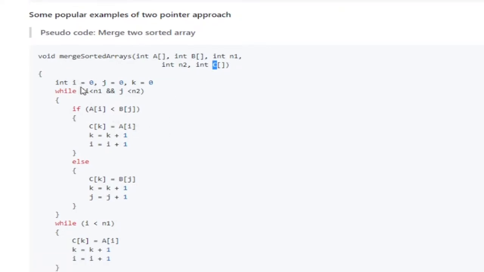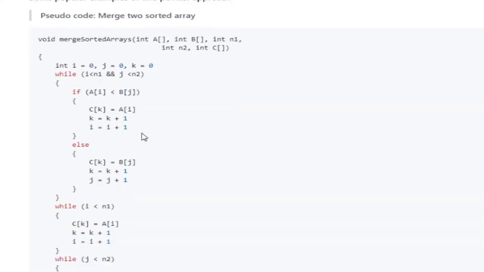So how does this work? The first pointer, I, is going to loop through all the values of A, and the second pointer, J, is going to loop through all the values of B. That's what this loop is doing. If A is less than B, then A has to go first in our new array, right? Because we're trying to merge two sorted arrays, we want to make sure that our end array is sorted. So if A is less than B, the value we put in our new array C must be the smaller value. So we set it equal to A, and then we increase the pointer I by one. K is our index into the new array C, so K is also increased by one.